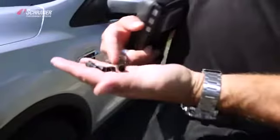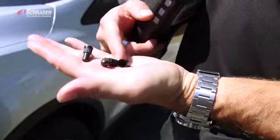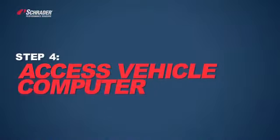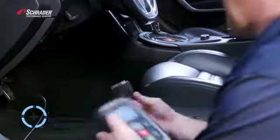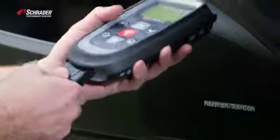So what we found with this vehicle is you had one OE style cap, two non-sealing valve caps, and a flow-through cap. Step number 4, accessing the vehicle's computer. On some TPMS scan tools, the tool will prompt you to connect to the vehicle's computer or OBD2 port to download any DTCs or diagnostic trouble codes pertaining to TPMS.